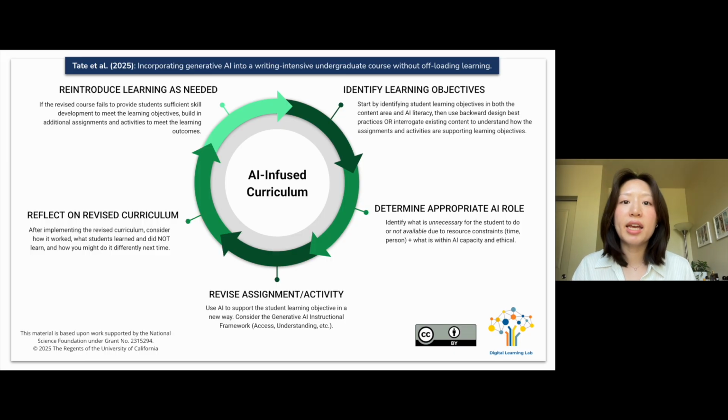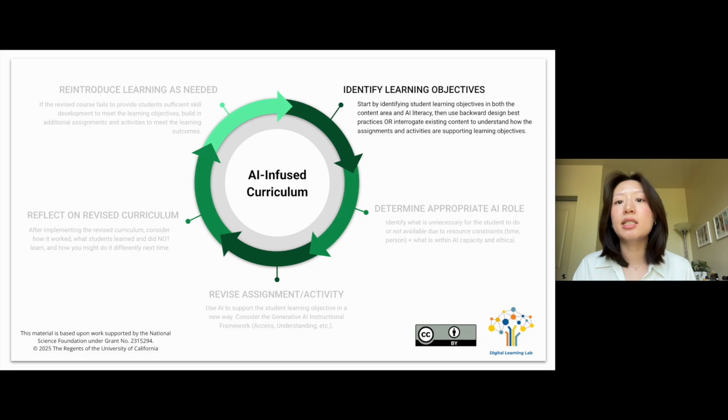When thinking about bringing AI into your activity, the first step is to identify your student learning objectives. As with all class activities, we want to focus on thinking about what the students should learn from or get out of the activity when deciding any details about how the activity will work.